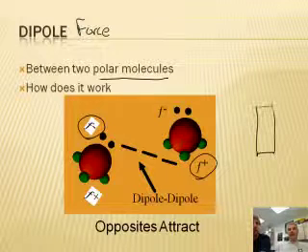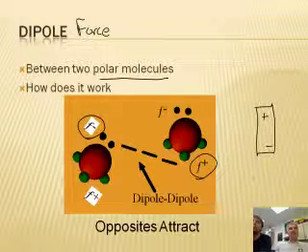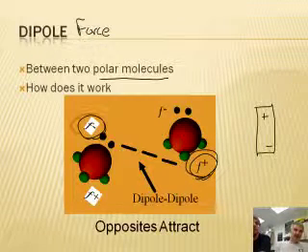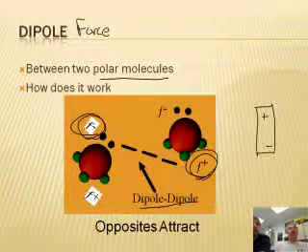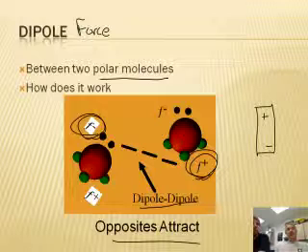They're like little positive, little negative magnets, and the little magnets come opposite each other. Again, it's that whole concept that positive things are attracted to negative things. This is the dipole force, or the dipole-dipole force, sometimes it's called, and opposites attract. That's how the dipole force works.